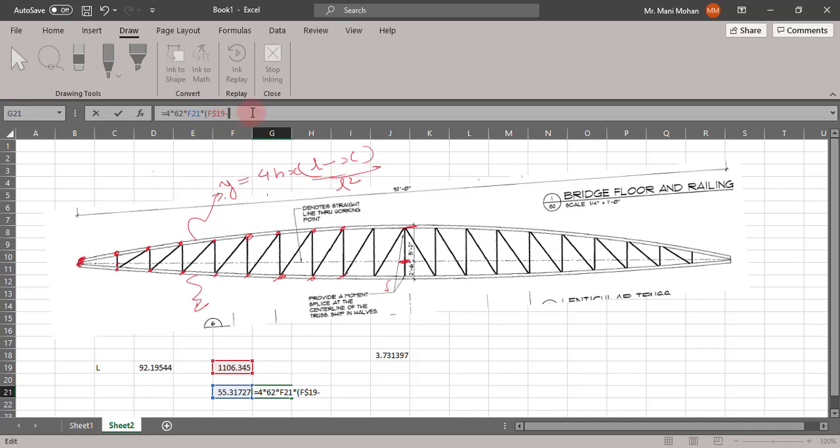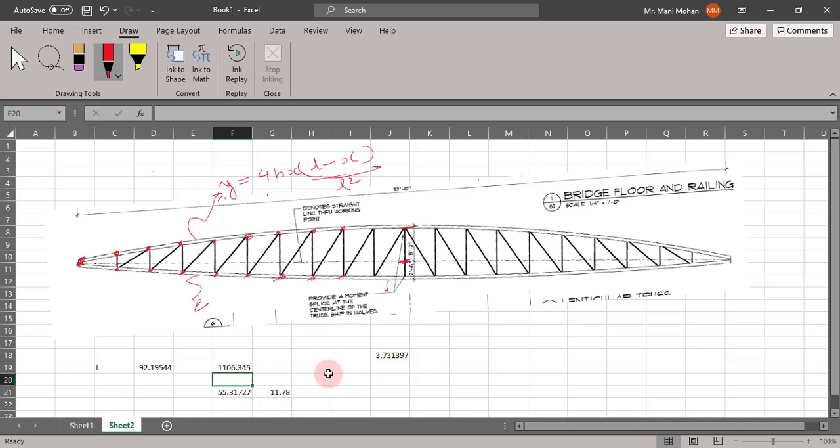L minus x divided by L square. Again, this 1106.345, I'll fix this value, square. So at a distance of 55.31727, with reference to this node, the y coordinate is 11.78.